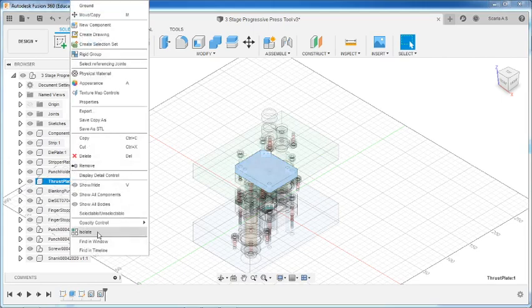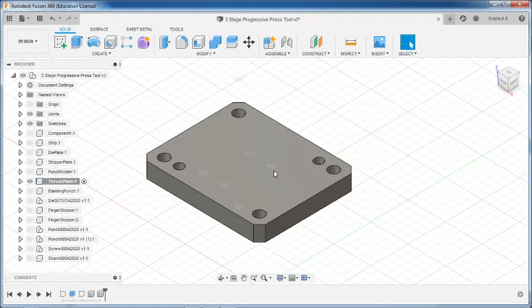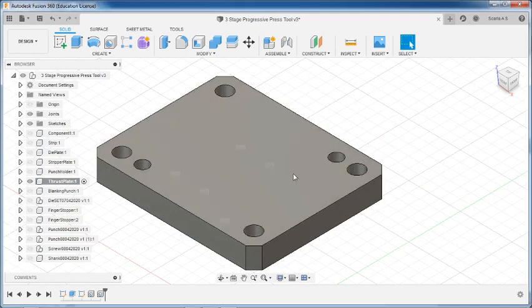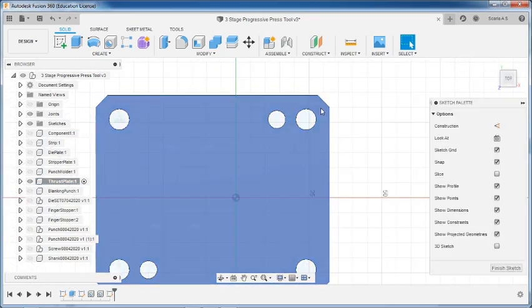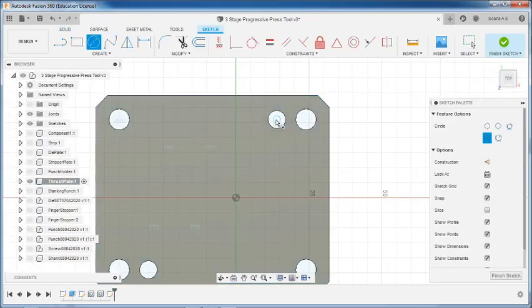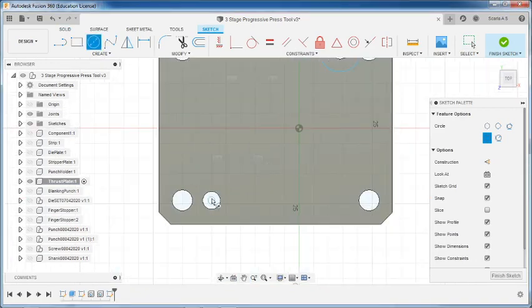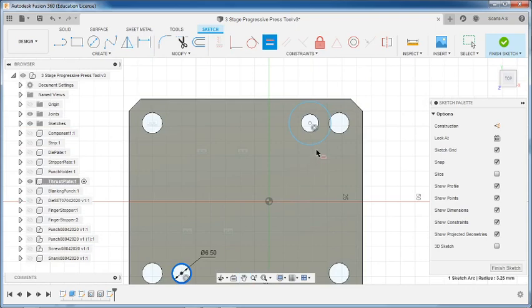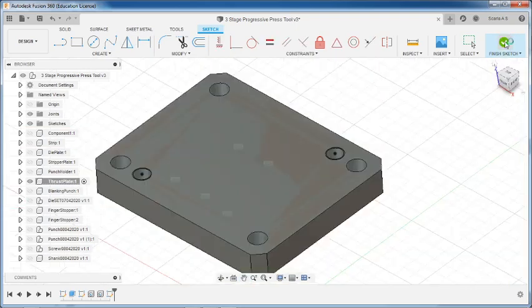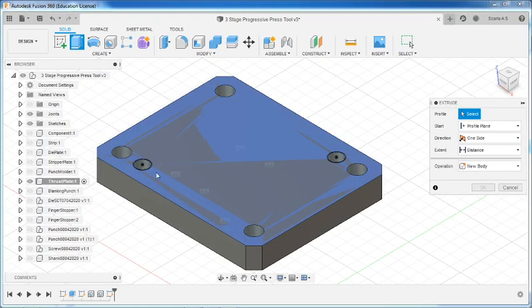Let us isolate. Let us increase the hole diameter. Say we will give 6.5. Finish sketch. Extrude.